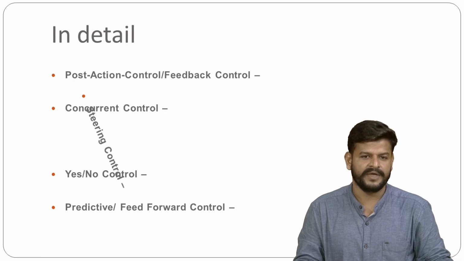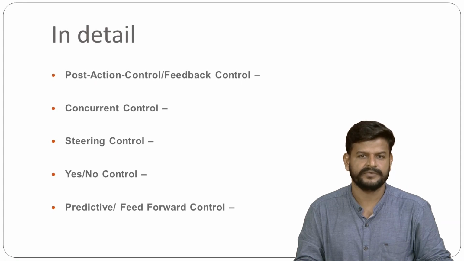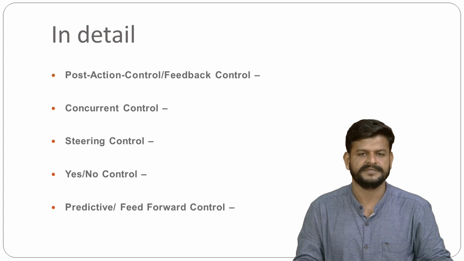Now we will have some glimpses in detail about the types of control. So, what is post-action control, or feedback control? This process involves collecting information about a finished task, assessing that information and improving the same type of task in the future. The results of the completed activity are compared with predetermined standards, and if there are any deviations, corrective actions can be taken for future activities. For example, a restaurant manager may ask the customer about the quality and taste of the food ordered and take suggestions to improve the meals.